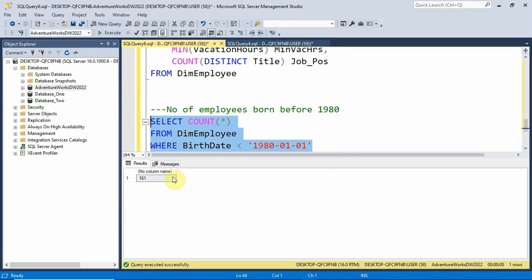So this tells us that 161 of the employees were born before 1980.